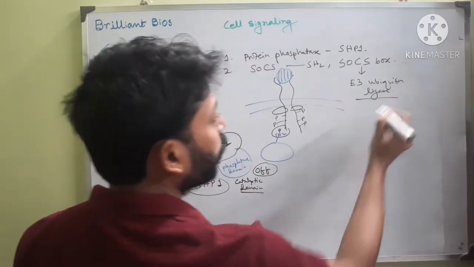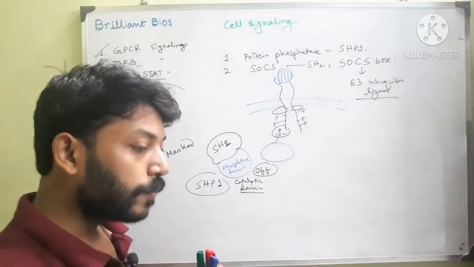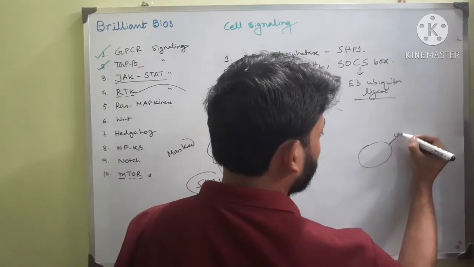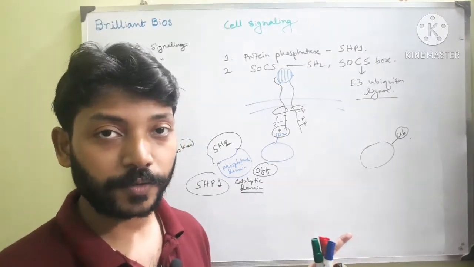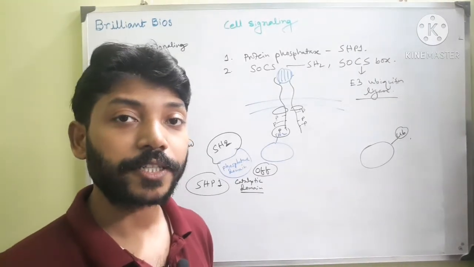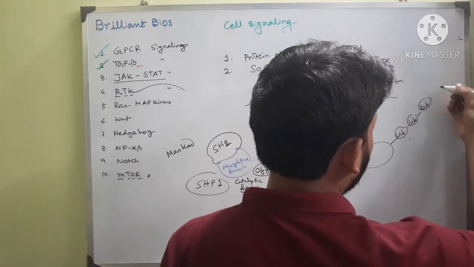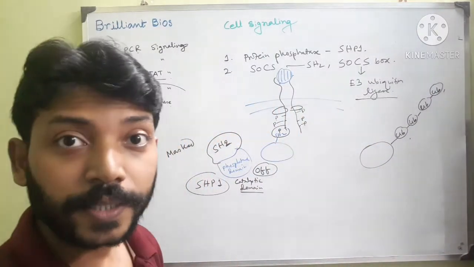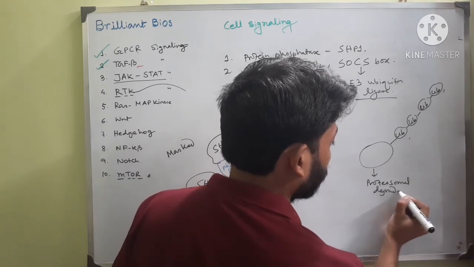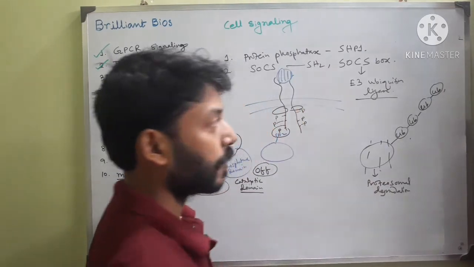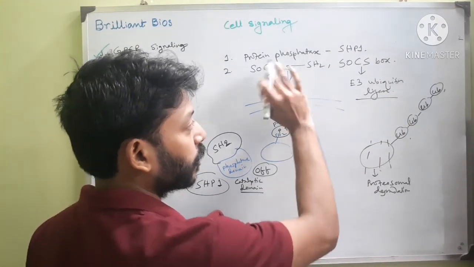You know that ubiquitin ligase can ligate ubiquitin, and when a protein gets polyubiquitinated, you have to understand this. In case of monoubiquitination, when a protein gets monoubiquitinated, then it performs different functions. I will make a video on ubiquitination because it is very important. Monoubiquitination and polyubiquitination are very different in mode of action. But when polyubiquitination occurs, that means many ubiquitin molecules get ligated to the protein. This is called polyubiquitination. Then the protein is destined for proteasomal degradation. You have to understand this. This protein gets degraded. The same way here, when E3 ubiquitin ligase polyubiquitinates this receptor, it gets degraded.